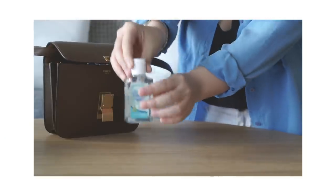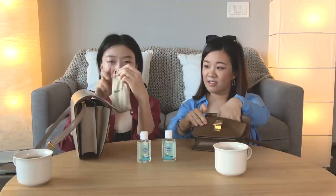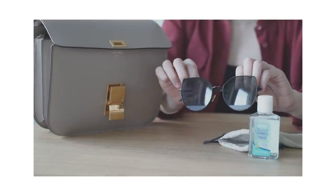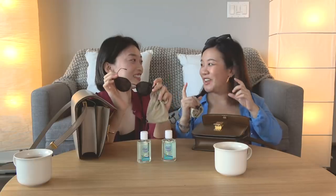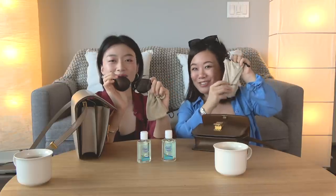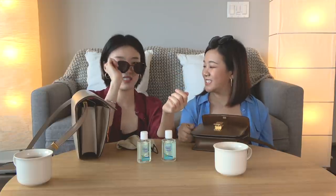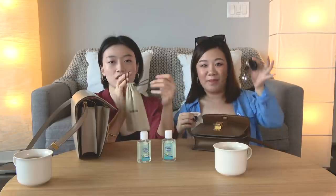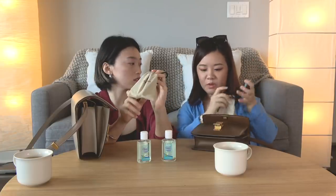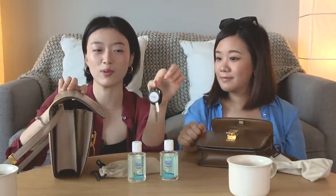On a day-to-day basis, we don't really carry that much. First of all, I have the hand sanitizer — quarantine essential. And then I have my sunglasses. I have the same pouch actually. My sunglasses are from Gentle Monster. These are so bulky they don't fit anywhere, so I just use this cloth pouch. It doesn't have a very chunky leg; it's very sleek. I keep my keys in the pouch so that the keys don't scratch my bag. I have a key as well — it's just a simple key.